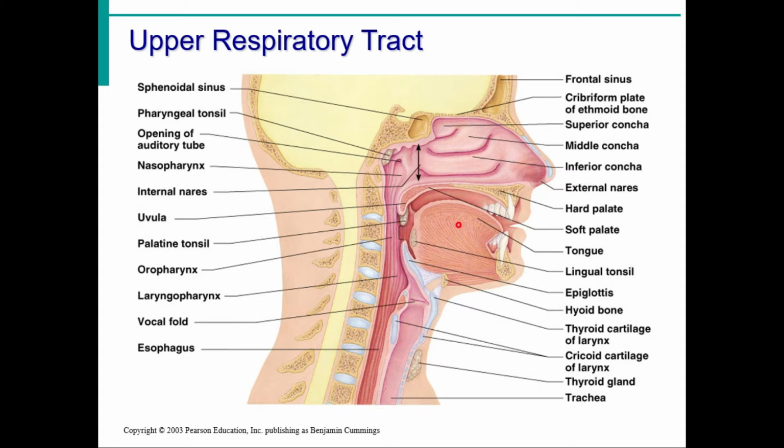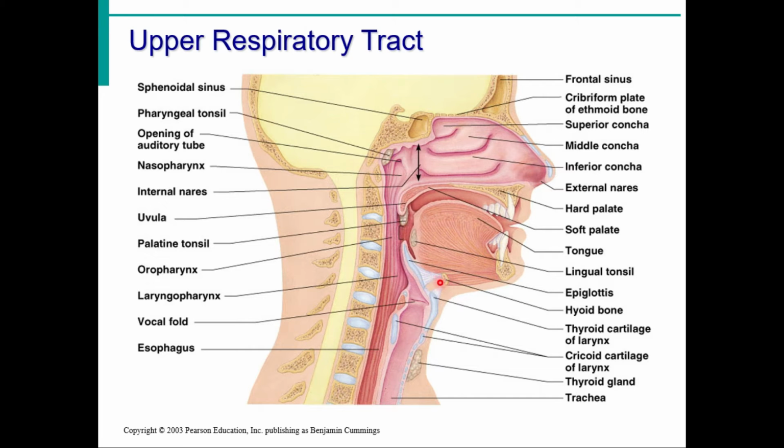Then comes the tongue and the lingual tonsils. Actually, we can say that the oral cavity is not a true part of the respiratory tract. But as sometimes air can also enter through the mouth instead of the nose, up to some extent, the oral cavity becomes a part of the upper respiratory tract too. Then comes the epiglottis and the glottis, the portion that separates the digestive system from the respiratory system.